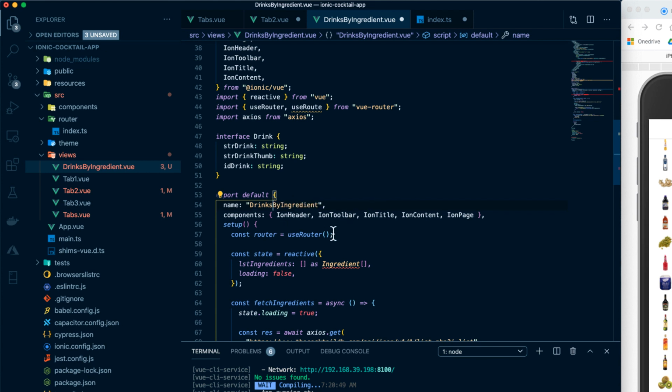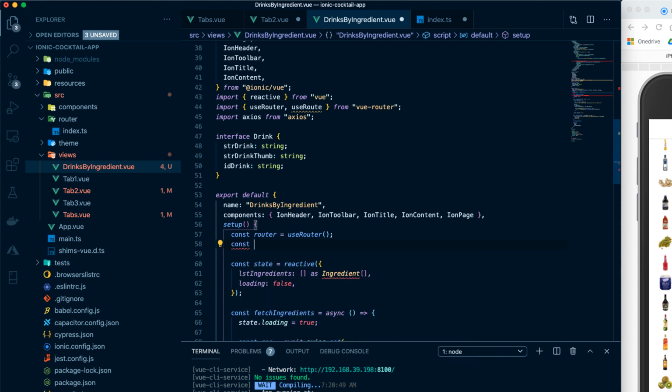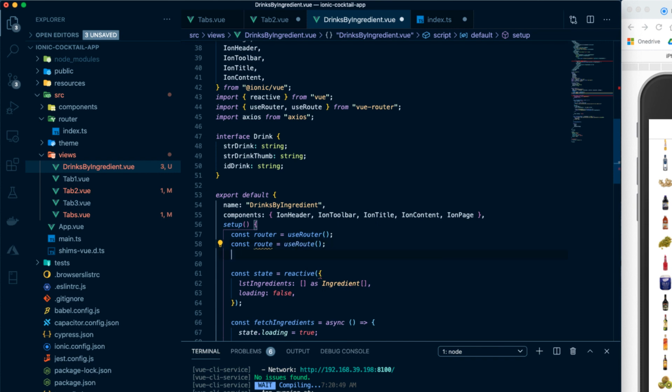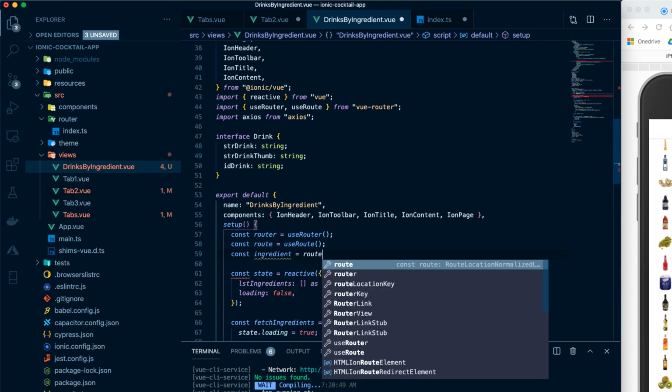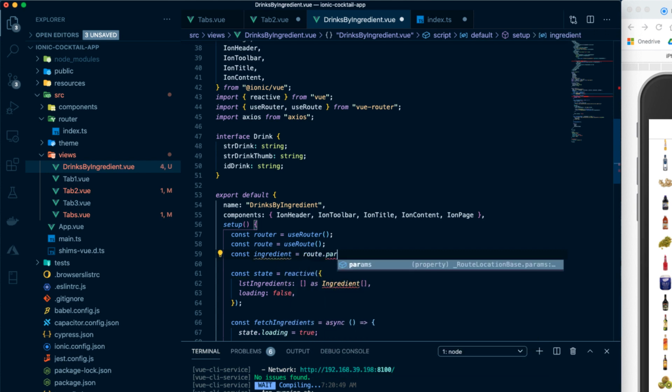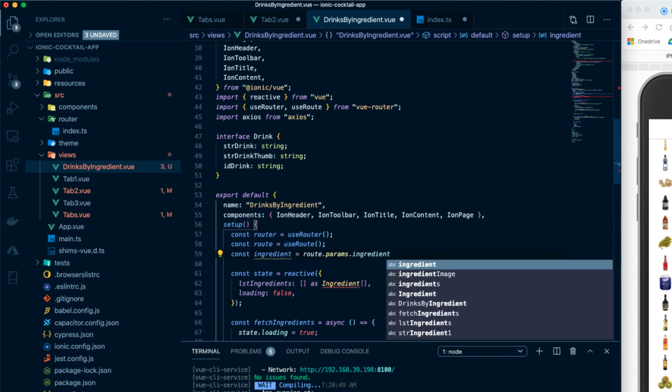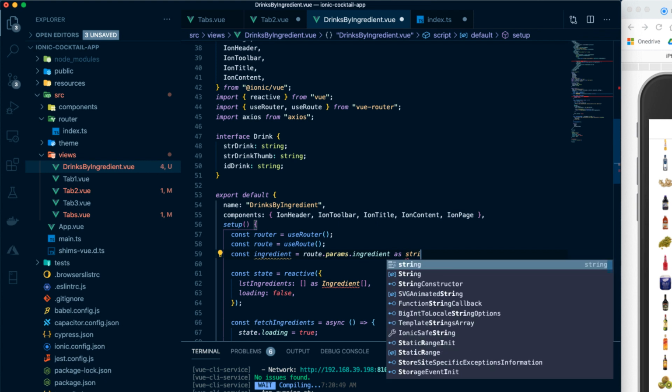We're still going to use the router, but we're also going to need the route. So I'm going to say const route equals use route. And then we're going to grab the ingredient from the route. So we're going to say const ingredient equals route dot params dot ingredient, and that is a string, so we're going to say as string.